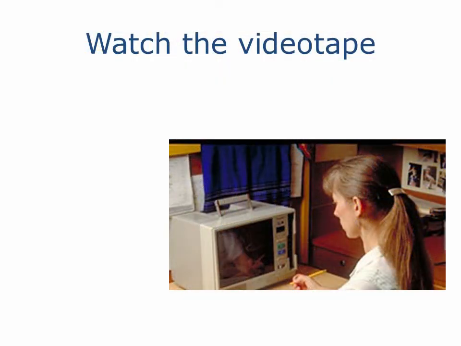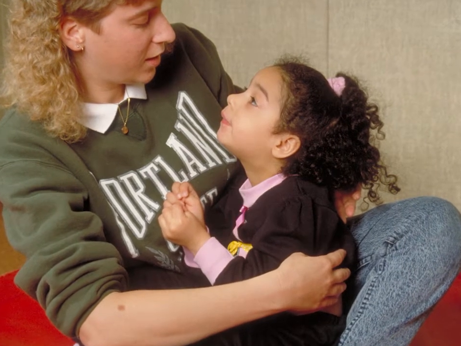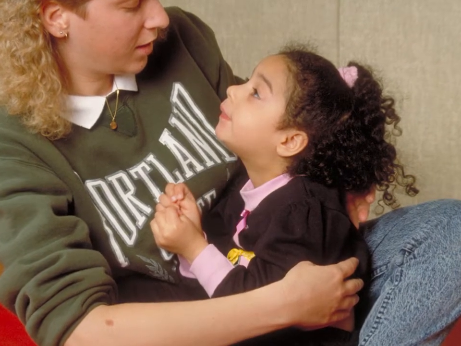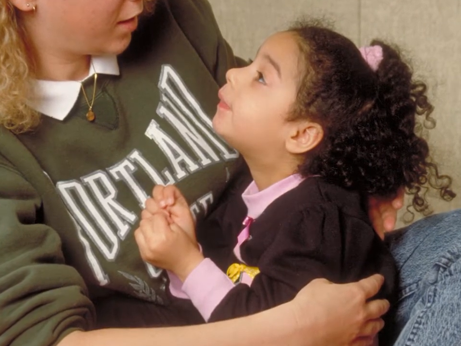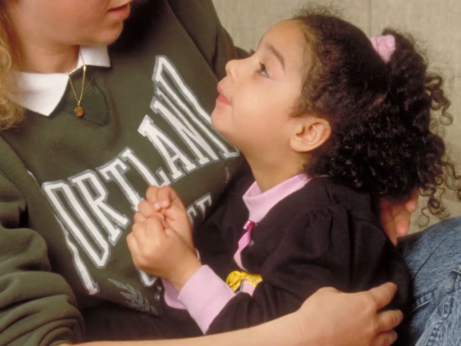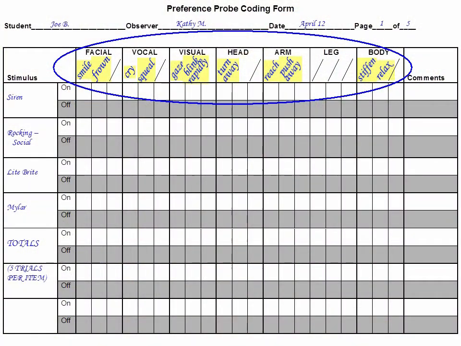Once you have videotaped the preference probe, set aside time to review the whole videotape without trying to code it. Use this time to decide what behaviors you should be looking for as you code the videotape. For instance, one little girl held her hands to her mouth for large portions of the day. It was a significant behavior when she kept her hands away from her mouth. This turned out to be an important way to distinguish when she was and wasn't interested in something, so we recorded hands away from mouth whenever we saw it. Based on your initial viewing of the tape, enter the behaviors you intend to code at the top of the coding form.